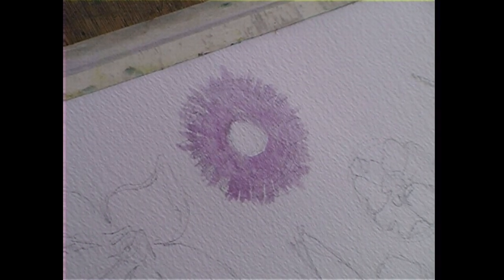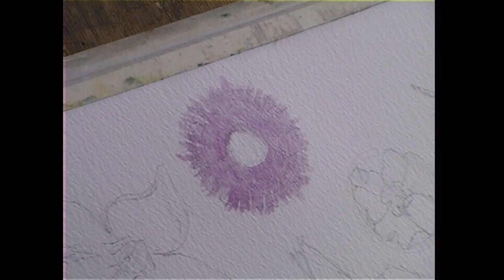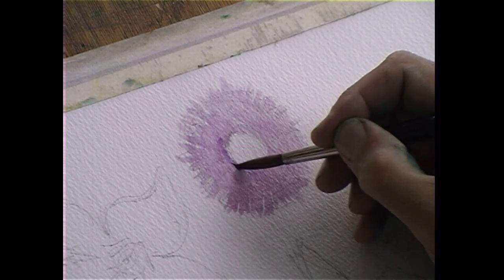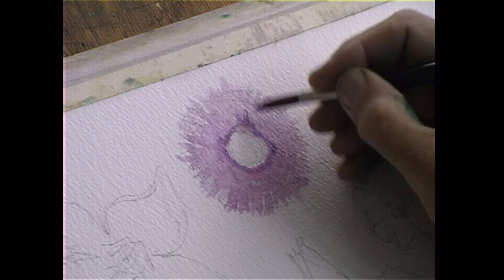So now I'm going to go a fraction cooler and go down to some mauve just to give the undercoat some depth. Keep it very light and airy.